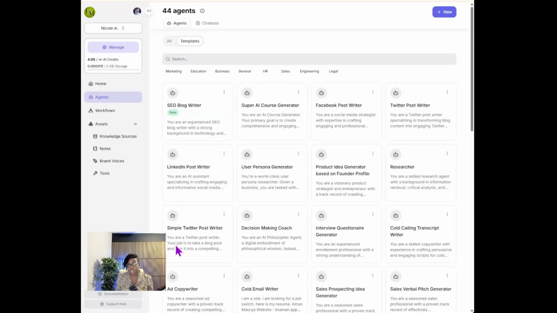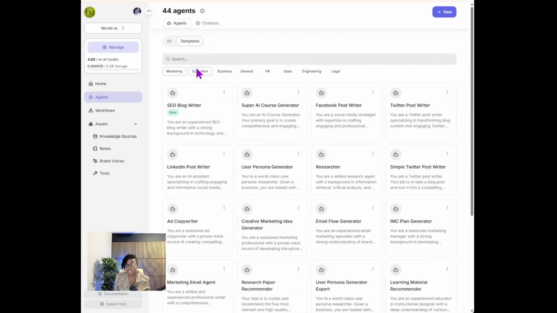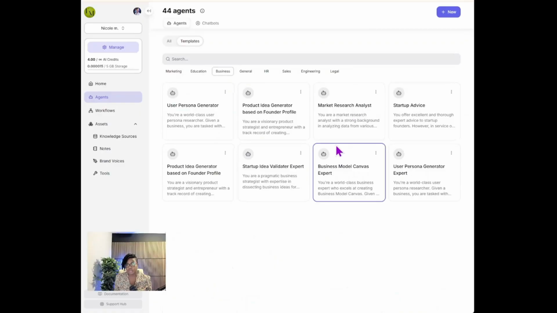So as you see here, MindPal will give you different templates that you can just plug and play into your workflow with an agent, no code. You just tell the agent what you want to do and then plug and play your applications within that agent. You can sort by the different types of templates that you're looking to plug in by just selecting the category over here and checking or unchecking whatever category that you're looking for.